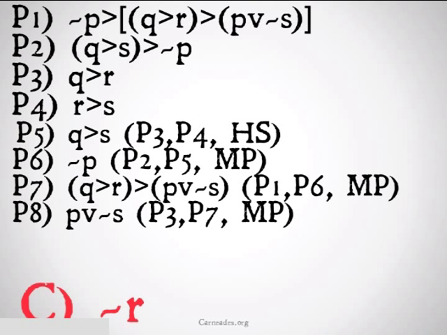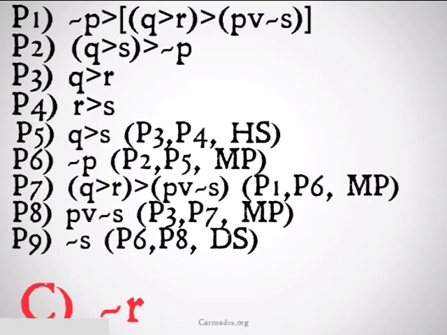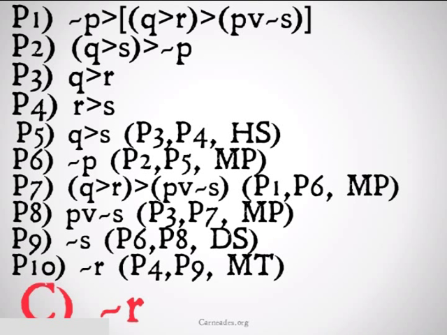Finally, p or not s, I should once again realize I have a disjunctive syllogism possibility here. Whenever you have that disjunction, you should think of disjunctive syllogism. I don't have not not s, but I do have not p. So I can take from that not s from 6 and 8 disjunctive syllogism. And finally, with my not s, I can run that backwards through premise 4 using modus tollens to find not r. From premise 4, premise 9, modus tollens, letting me conclude my wonderful conclusion of not r.